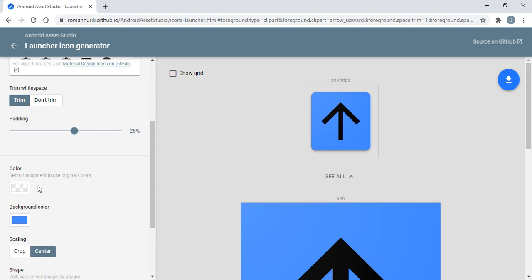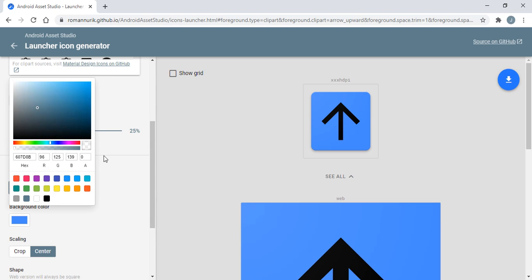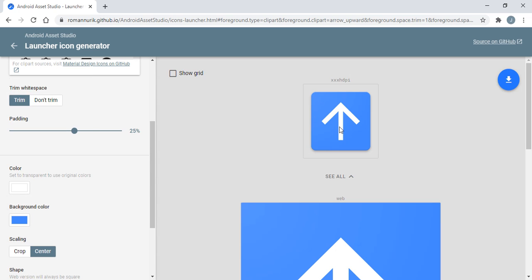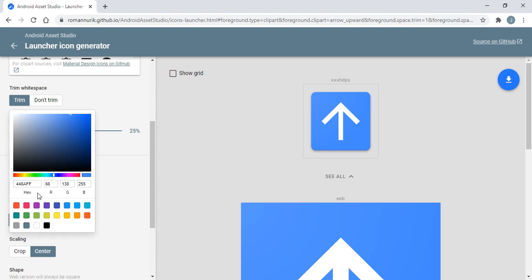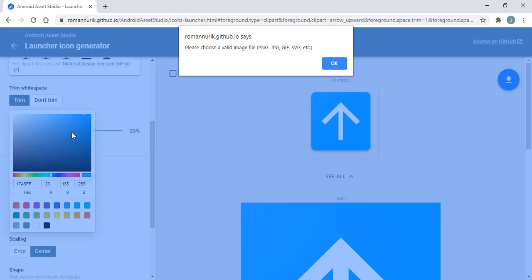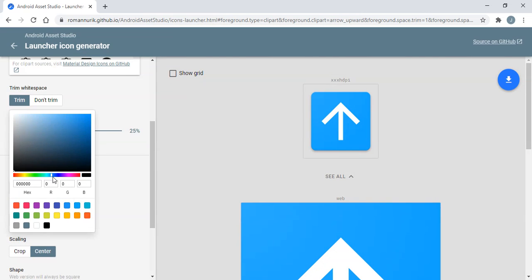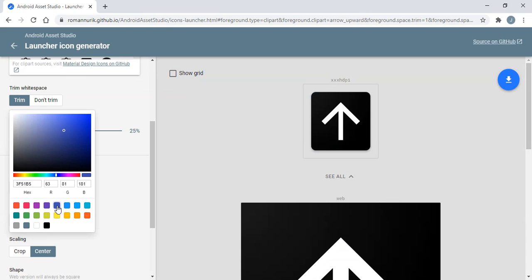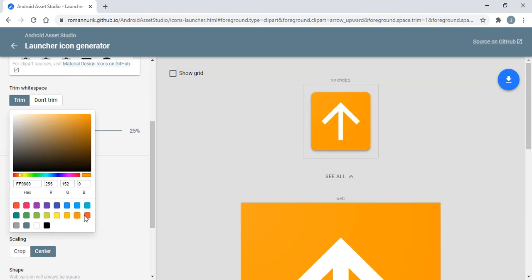Then we have the color to use, meaning which color we want in this icon. As always I am going to use white color. So here is our white color. Then we can change its background color if you want. You just have to write the hex color here, or you can choose randomly, or you can use the slider here and here also. So here we are going to use this, or let's say this. Okay, so this is final.